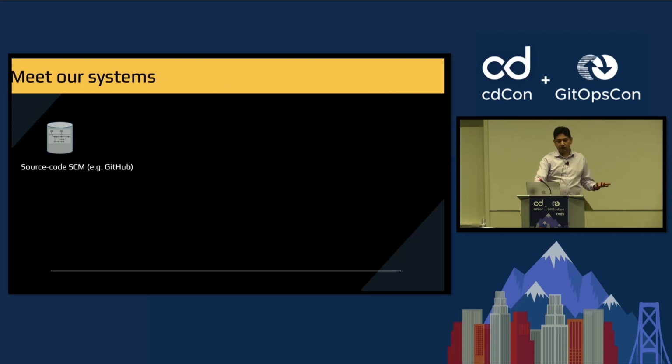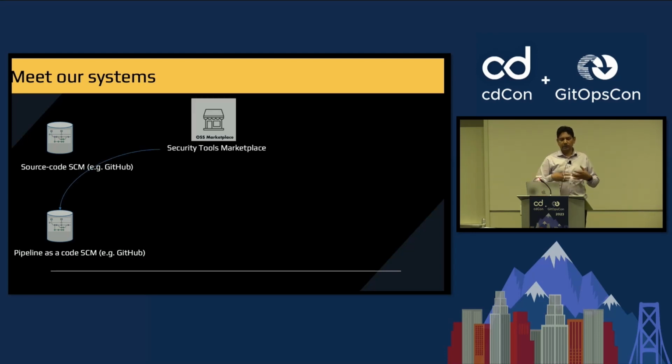So far I just talked about the personas, but now let's talk about the systems involved in this. So this is the GitHub repository where developers need to access, put their source code, put their fixes. Then coming to the DevOps engineer, they also need to put their configurations, pipeline-related configuration, and tools-related information in the source code. And then the security tools marketplace, where you need to make sure that you have the right security tools for different project types.